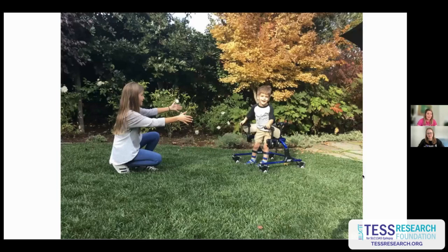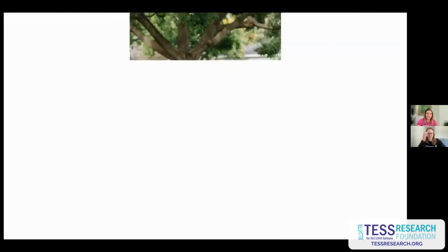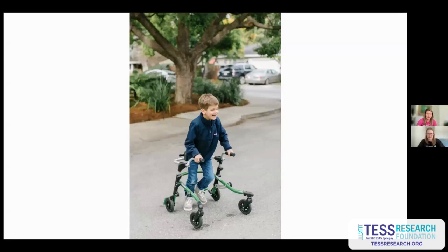As he got bigger, we needed to master skills like standing and walking. And so we had supportive equipment for that as well. In this picture, he is in a gait trainer or a walker, and it helped give him the extra stability and input that he needed. He had different walkers over the years, and he got to the point where he could run really, really fast in his walkers. At this point, we still have a walker around the house, but he actually doesn't use it unless he's having a really unsteady day.